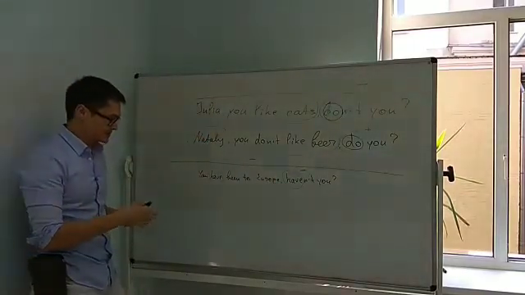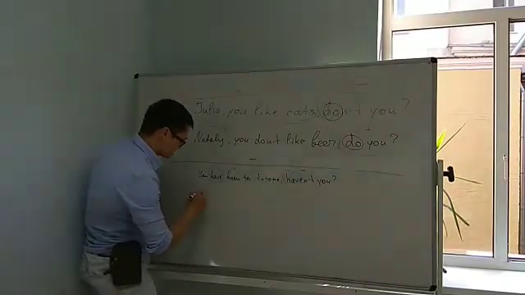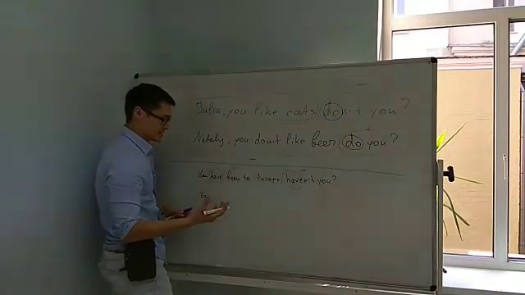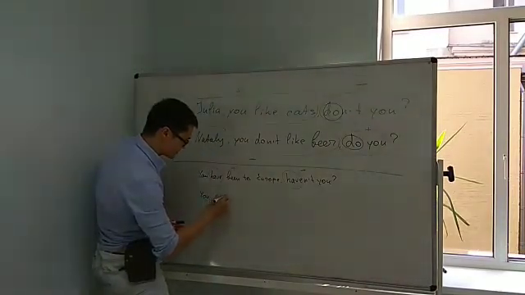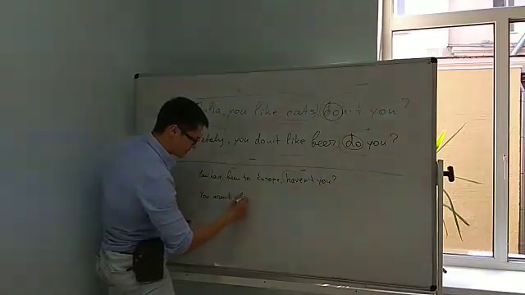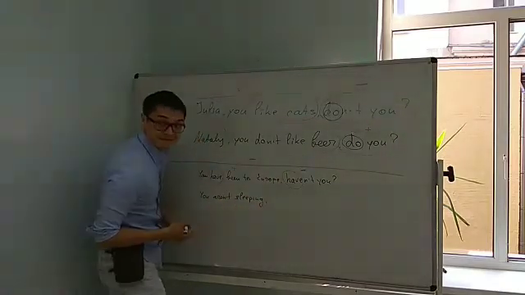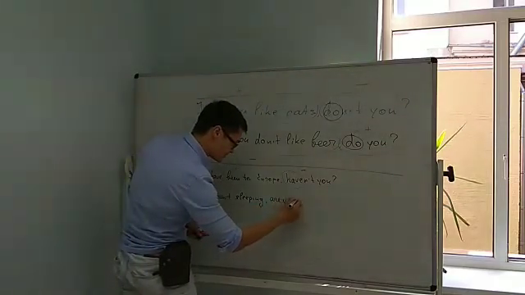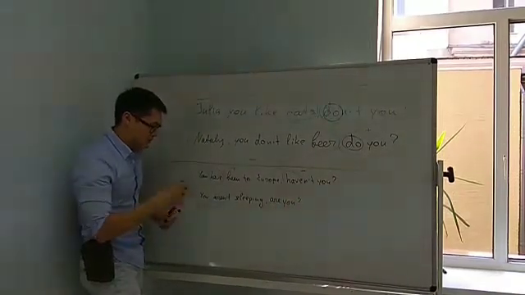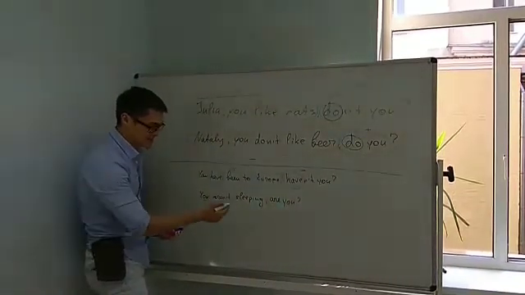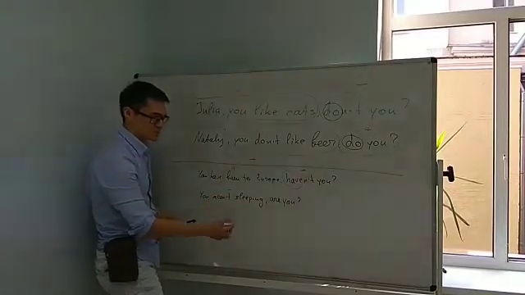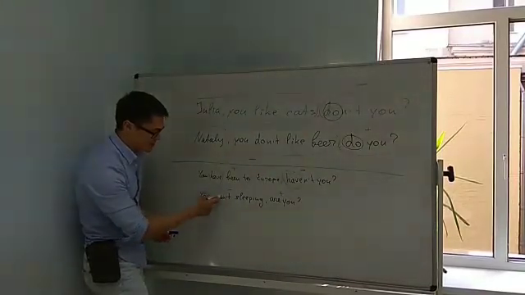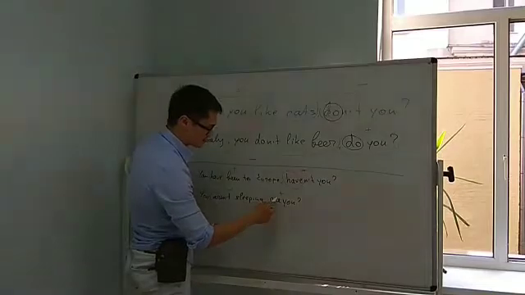Well, let's take some other tense. Well, let's say, Natalie, you aren't sleeping, are you? Again, we pay attention to the statement first. The statement is negative, you aren't. So your tag should be positive. And we're using present continuous, the auxiliary verb is are. So it has to be in the tag as well, are.